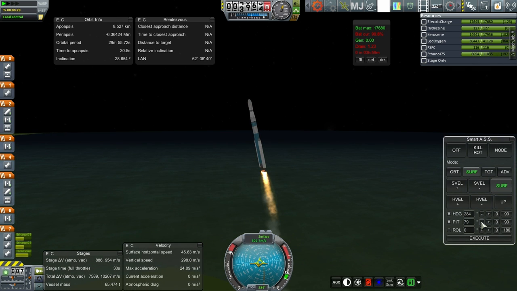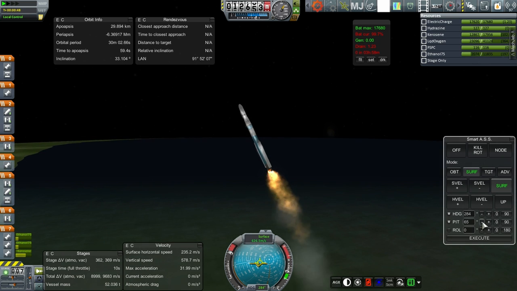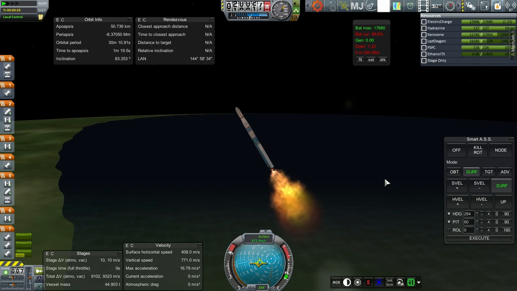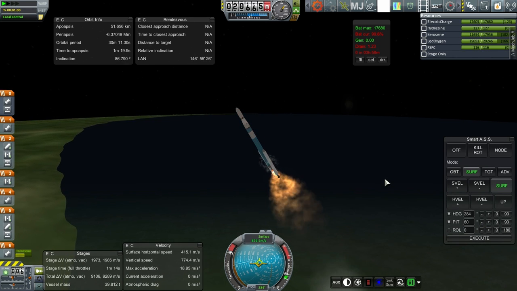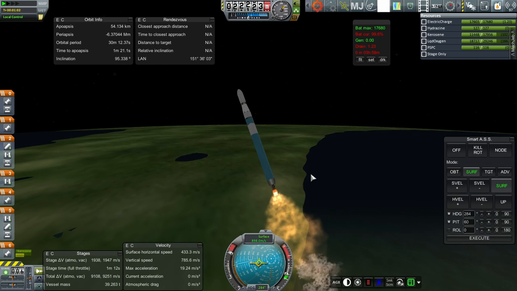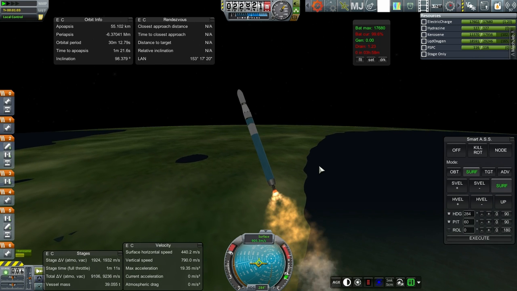Okay, well, longitude of ascending node is going up, inclination is going up, so numbers trending in the right direction. Okay, 10 seconds till boosters are out. Okay, booster set. Okay, boosters are off, and all is well. First stage continuing.